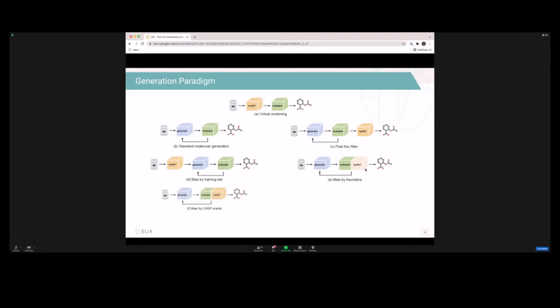Another approach to considering a heuristic is an upgraded approach, that is to use a more advanced oracle. This oracle tends to be a very huge, complex model that is trained on thousands or even billions of molecules, and it is capable of telling if a molecule is synthesizable or not. In some cases, this oracle is available. In some cases, it's not. Sometimes it's available through some kind of fee, and it's proprietary, so we never know.